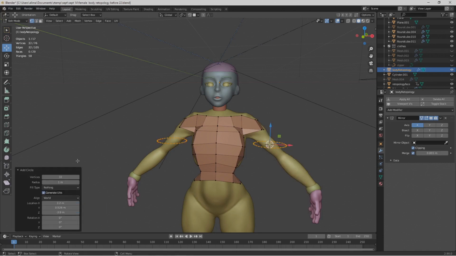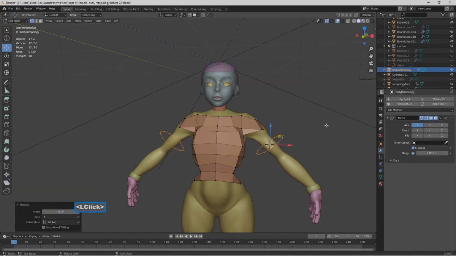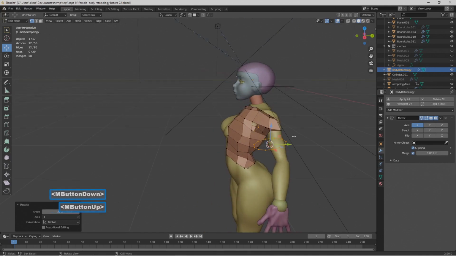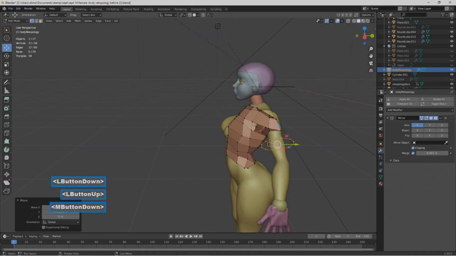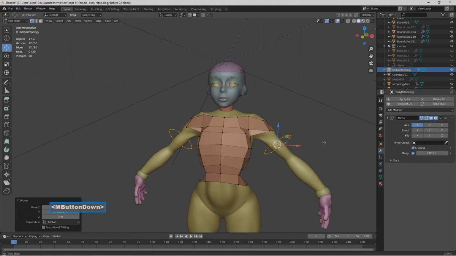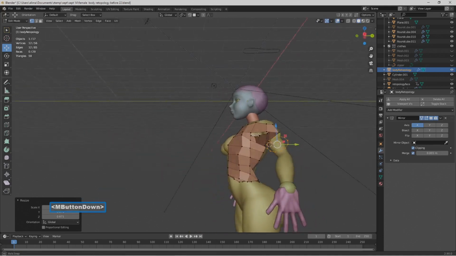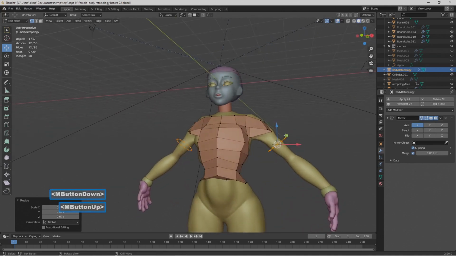So when I bring the circle in, the vertices are set for 32. I'm going to select here, change this to 12. With that done, I'm going to press R to rotate on the Y axis like this. Left click, hold the middle mouse button to rotate. This is too far forward, so I'll pull that back some. I hold the middle mouse button, look towards the front. I'll press S to scale this down some. So I'm rotating around in 3D space, trying to basically place where this should go at.